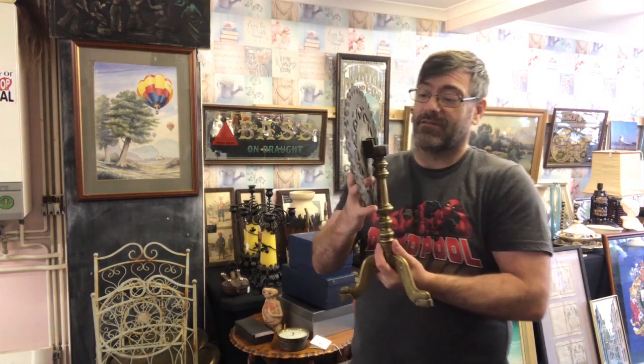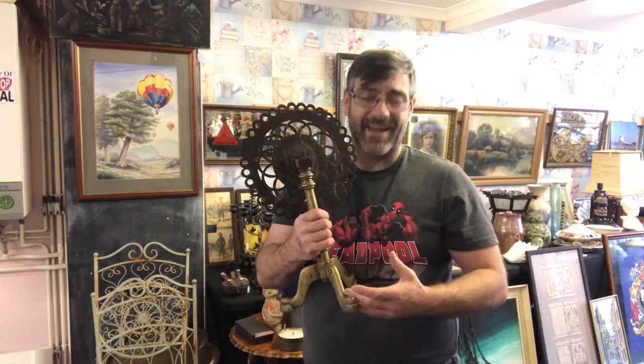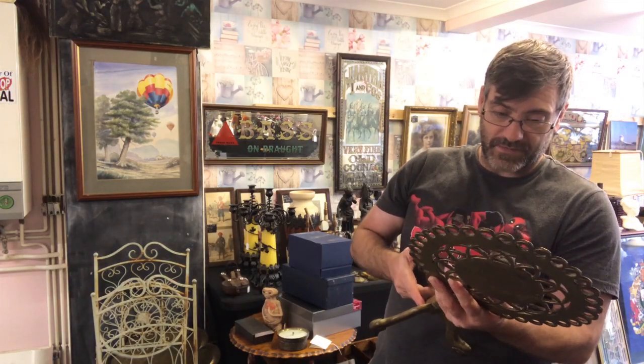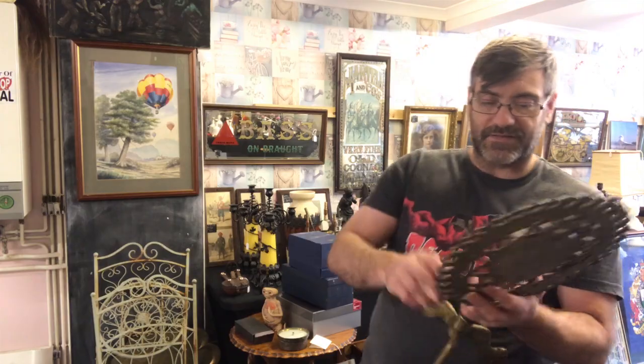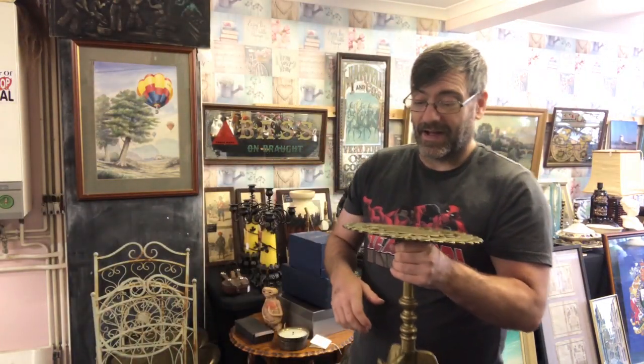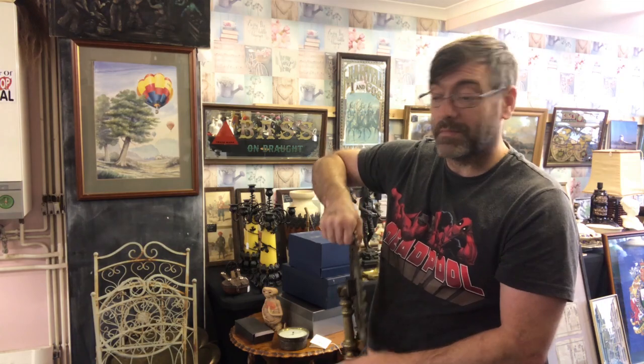Now you can get little tables like this and sell them for £20 and £30, but I can tell you those are lightweight, flimsy, and most of the time early 20th century. This is a real good one. It's got beautiful patina on the back where it hasn't been cleaned. Big massive slab of brass for this tilt top. And this is probably three or four kilos in weight. Love the stem with all the knops. Cost me £30 — I don't see it going for less than a hundred. But we'll see.